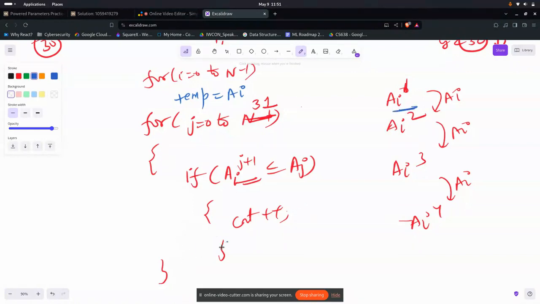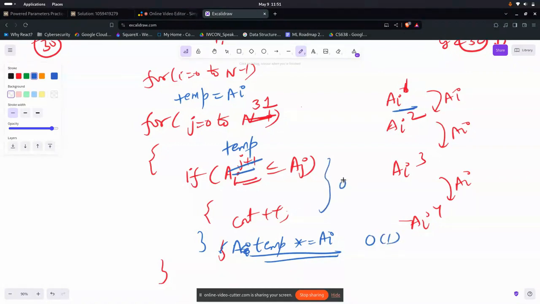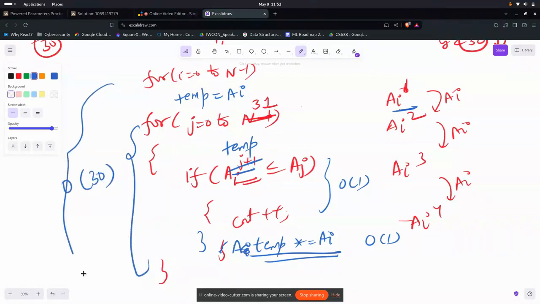Before each iteration ends we do temp times equals ai, and in the check we replace the power with temp. Now this operation is done in O of 1 time, and all these operations are O of 1. So the inner loop will take O of 30 and the outer loop will take O of n. So our time complexity will be reduced to O of n times 30. And that's how we'll solve this question.